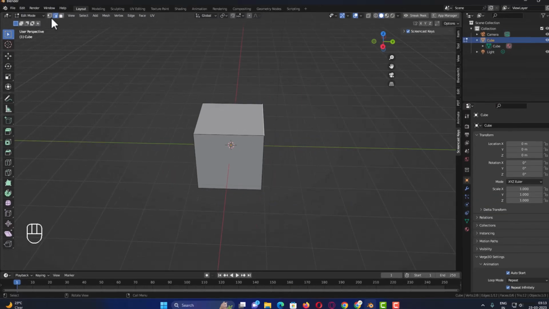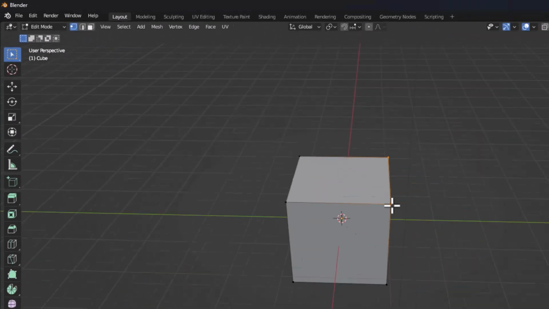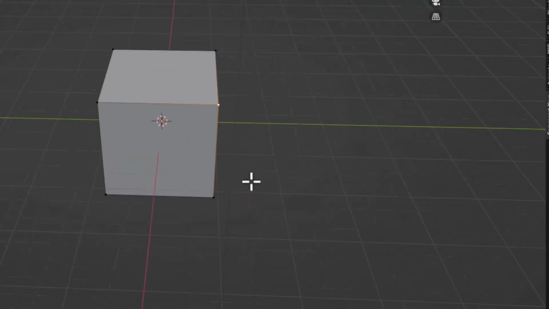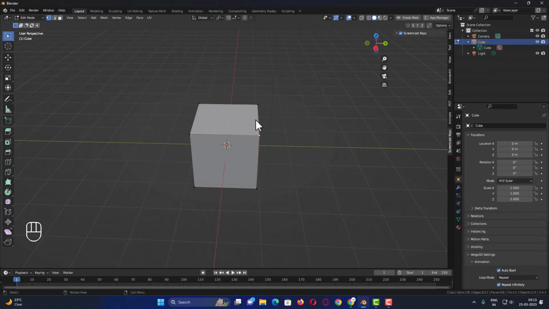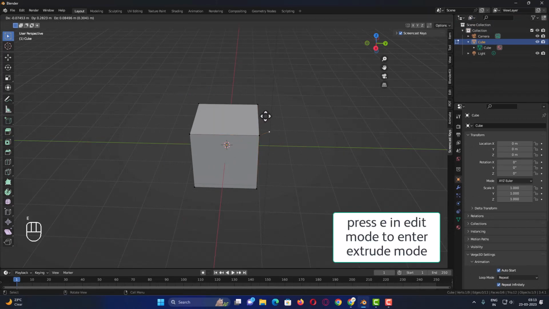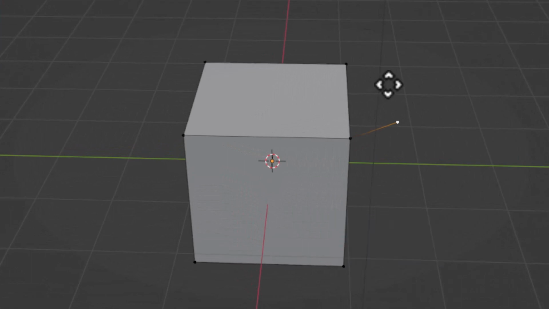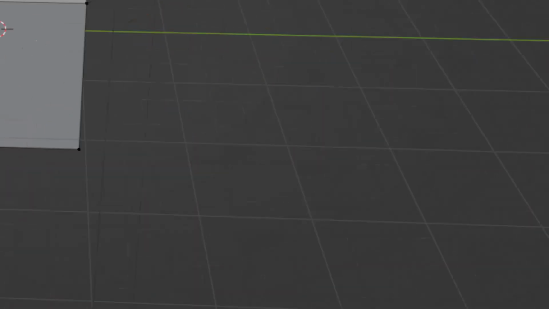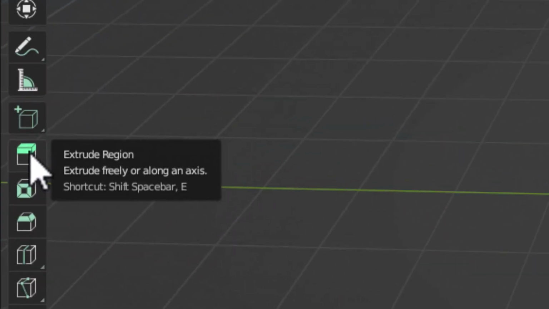So, now say for example, I will come to this vertex selection mode. I select a vertex here. Right now, see, this has only 8 vertices and 1 is selected. Now, if I press E and if I drag it, E is the keyboard shortcut for extrude. So, when I press E, you can see a new vertex is created. See, now you have 9 vertices. Or I can also use this extrude over here.